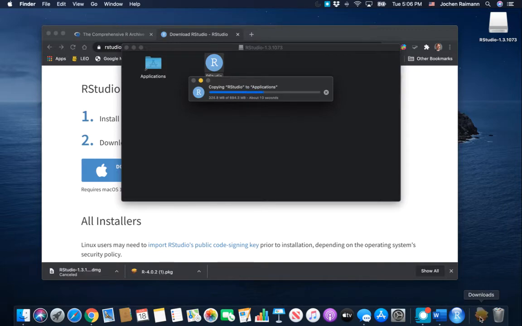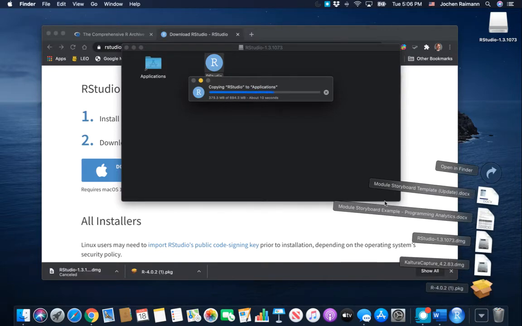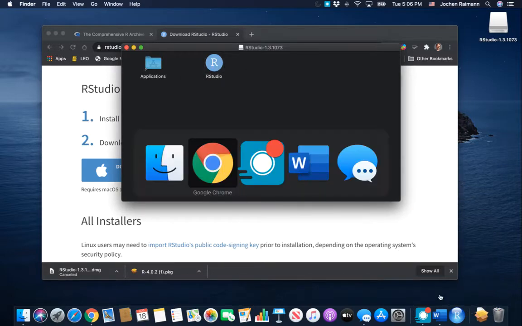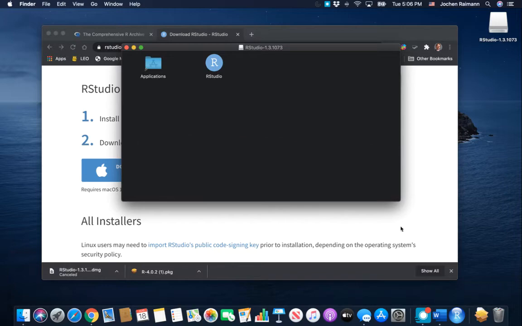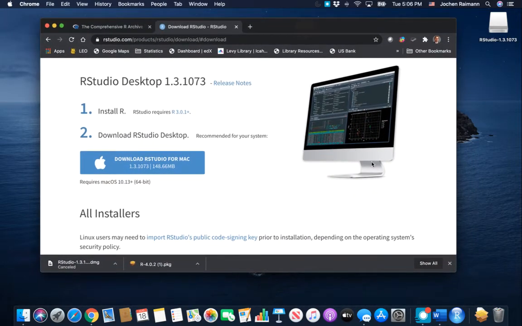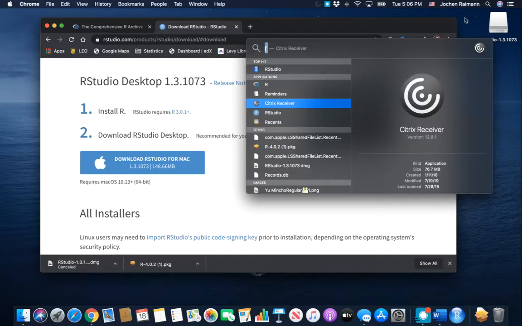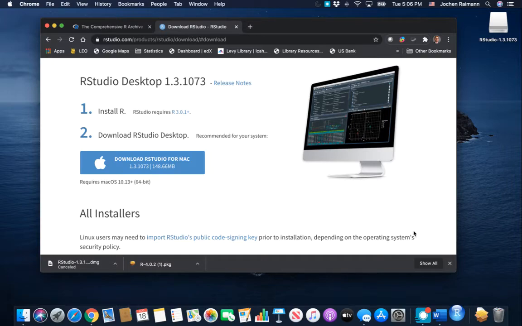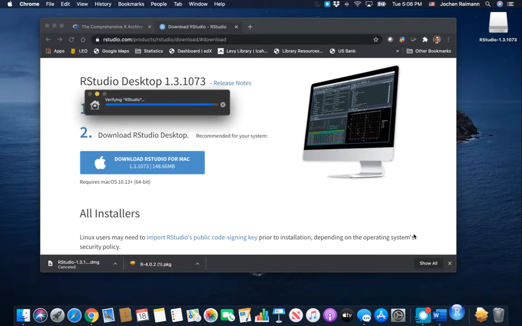Okay, as a recap, we just open the package file. It opens this folder. You just have to copy this. Once this is copied, you can start it, and it will automatically recognize the R that you have installed.